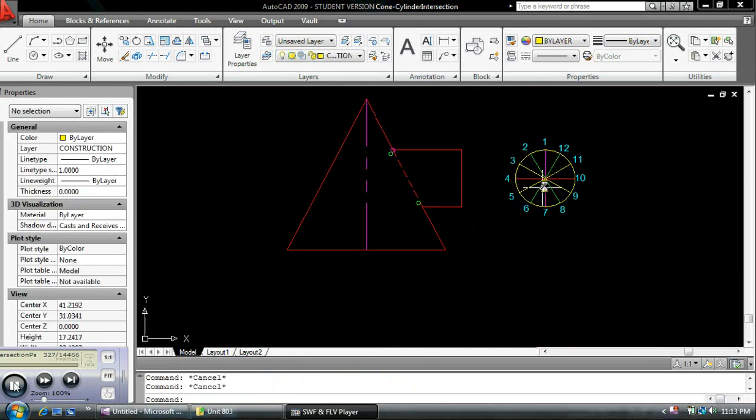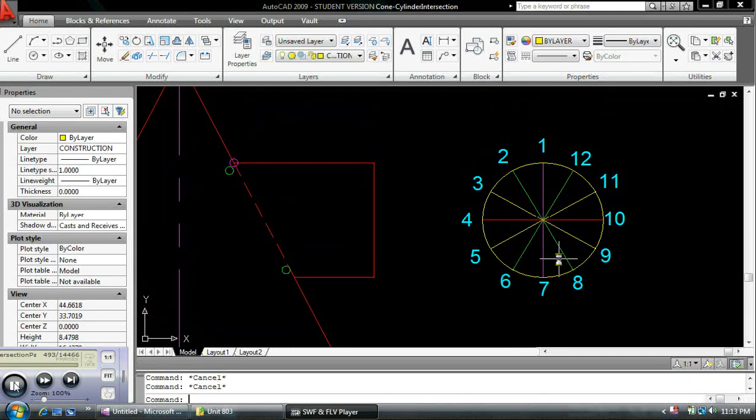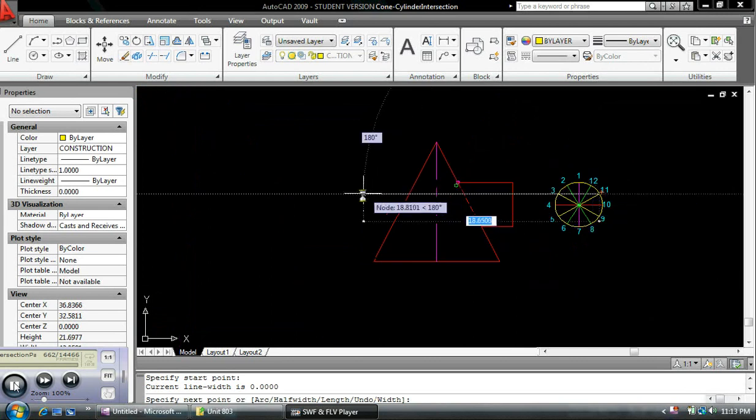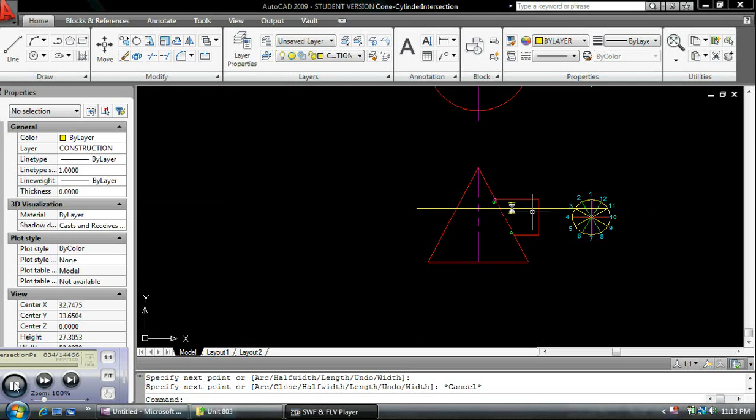So I've done 2, 12, 6, and 8. Now let's do 3, 5, 11, and 9. So I'll draw my horizontal from 3 and 11 first.